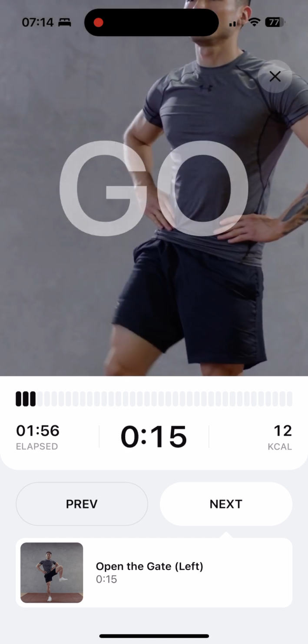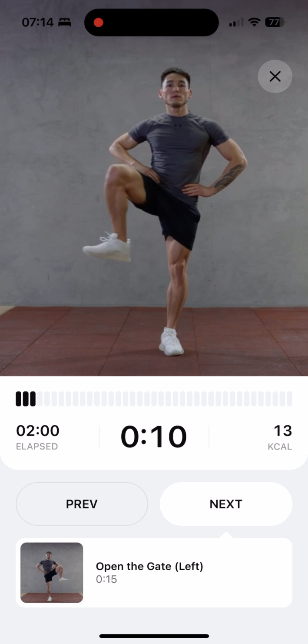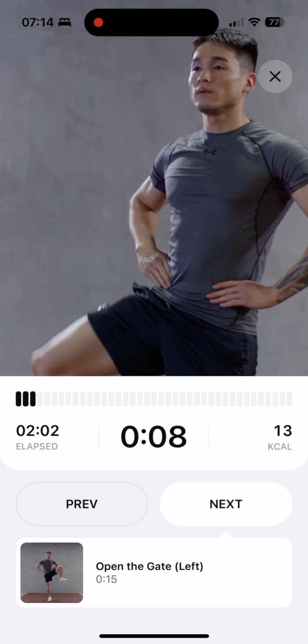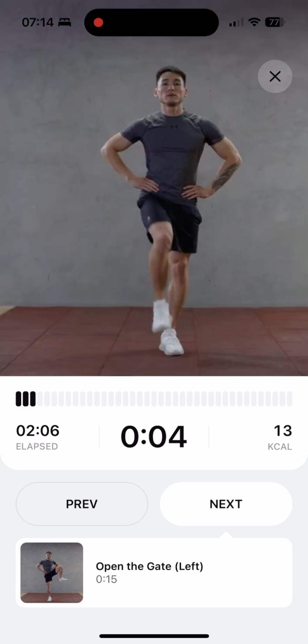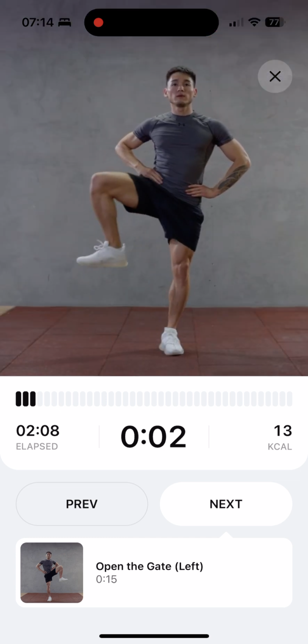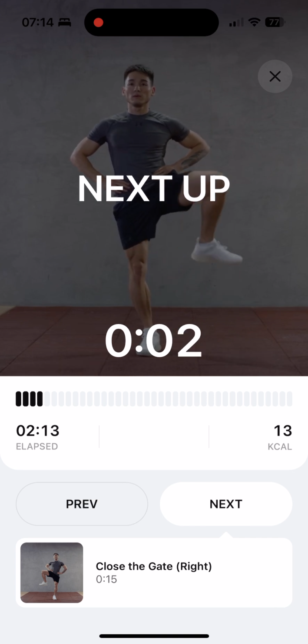Stand up, lift your right knee in front of you, keeping it bent at 90 degrees. Point your knee out to the side as far as it will go. Then drop your knee and return to the starting position. Repeat. Open the gate. Left.